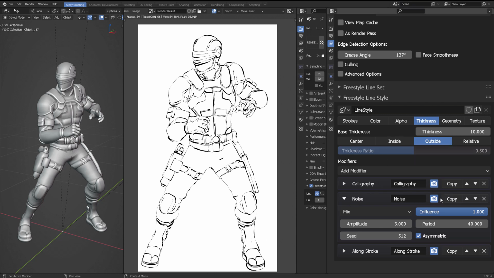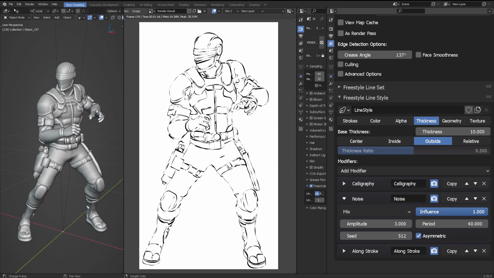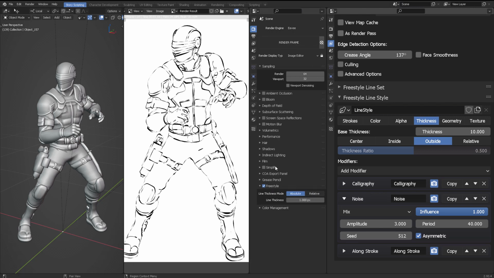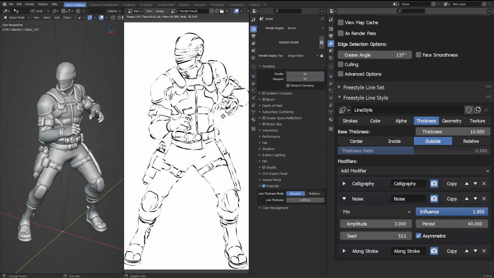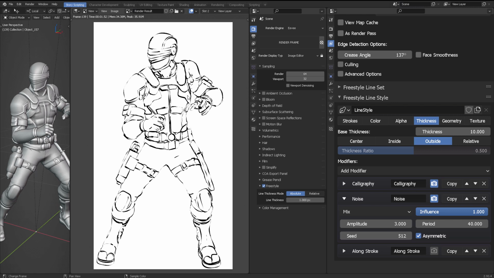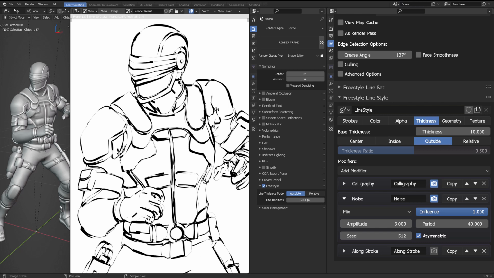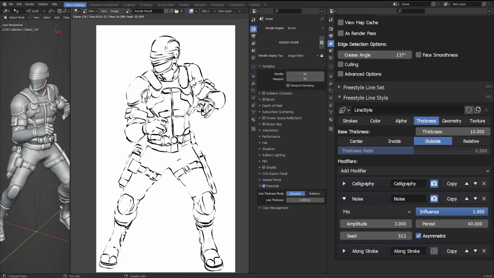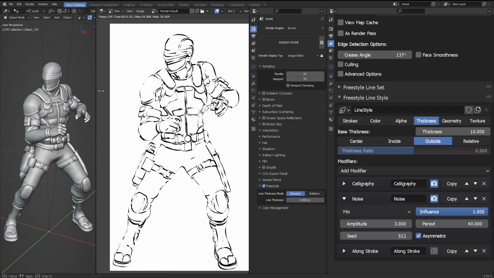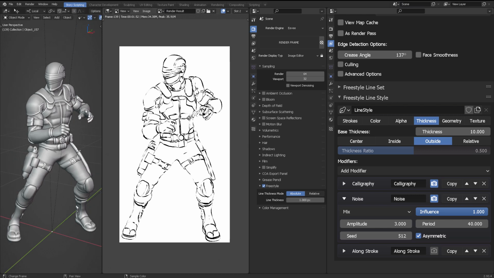Okay, so remember, this noise is mixing with the base line that we have right here, which is a line of 1. And right now, after the noise, it's coming along the stroke. If I get this out of the way, we're going to get this very traced sketch. It's not bad, it's looking good, but we are looking to do anime. And in anime, you don't get this. Maybe if this was just for a drawing, or maybe if you pretend to render out children's coloring books, this is the ideal method.